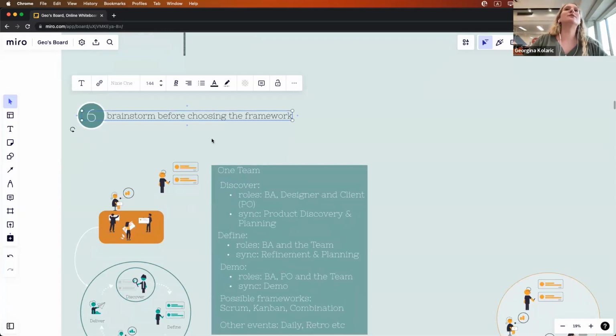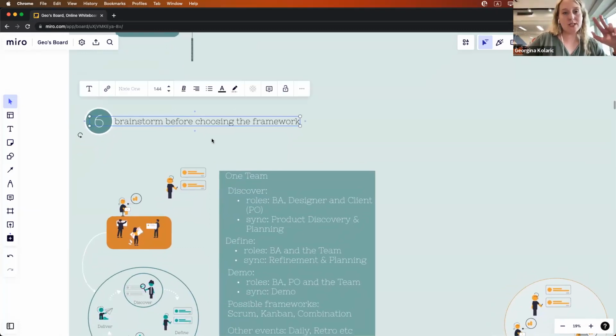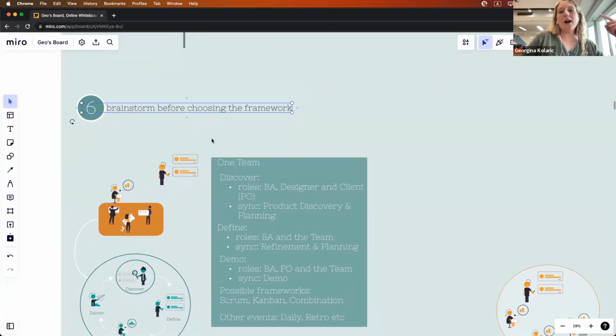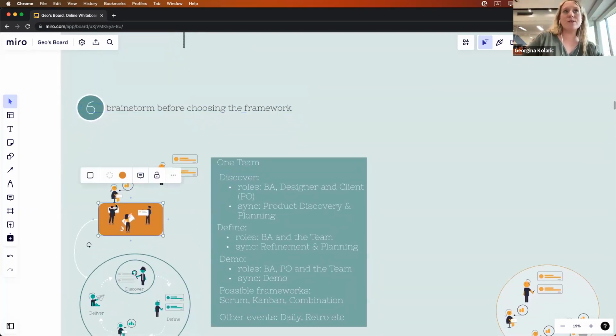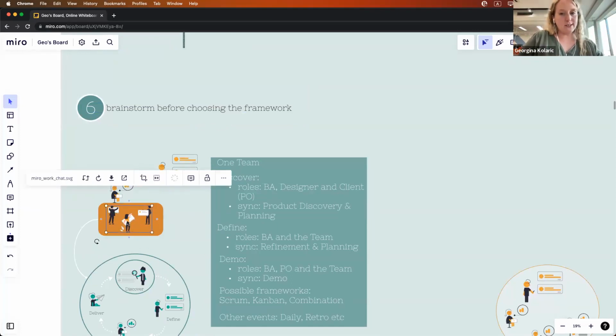Brainstorm before choosing the framework. I know I have 3 microservices. For the MVP, I want to deliver 1. I only have 1 team. So this orange is represented by a microservice. Then I have a microservice-oriented team. Why is this good? I'm having a team oriented on one product, on one knowledge. This team is cross-functional. They're able to give their best value. This is what I told you at the beginning. We're having a cross-functional team working on one product, and they are able to have a wider picture of the product and to give their best.